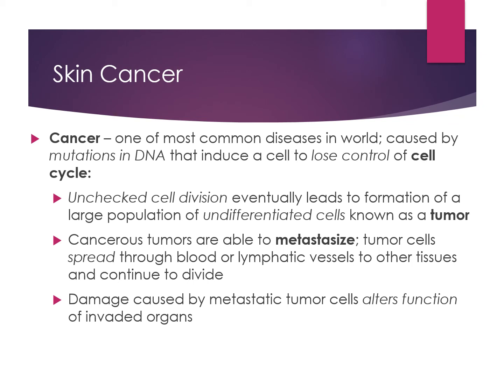Cancerous tumors are tumors that are able to metastasize, that is, cancer cells leave a tumor and then they travel throughout the body via the lymphatic or blood vessels to other tissues where they lodge in and begin to divide, forming another tumor. Damage caused by metastatic tumor cells can alter the function of the invaded organs.